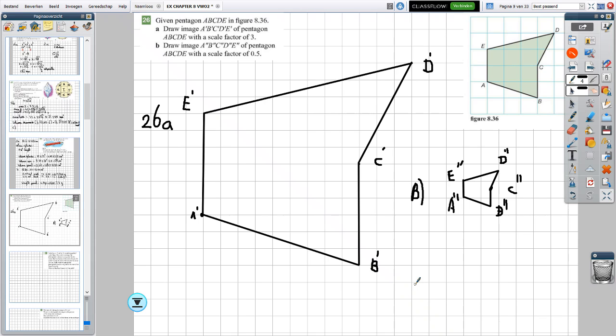Okay, so here, if it has a scale factor of a half, every line becomes half times as big. I rather say everything becomes 2 times as small. All the lines. And how you construct it after that, you can use your protractor, you can count grid spaces, that's up to you. Okay? Good luck.